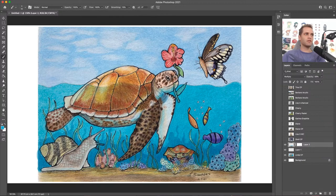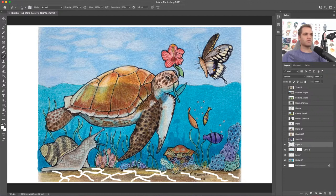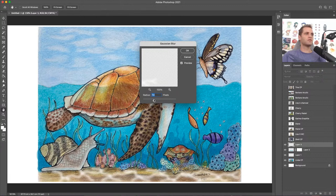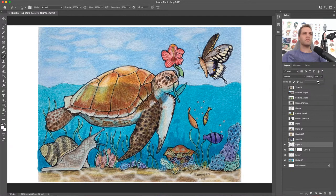Some seaweed in the back, or even a fish — it just helps create another layer for the eyes to see and adds more depth. The other thing I was thinking about: if you added highlights on the sea floor — you know how the ripple of water shines down and creates that wavy checkered pattern — adding a little blur to that gives it that glowy water effect on the sea floor.